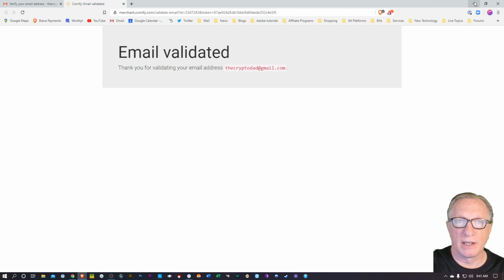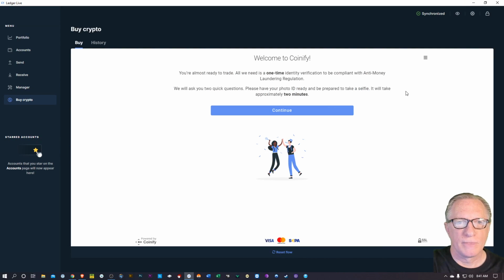All right, so we've done that. Okay, I'm almost ready to trade. There is a one-time identity verification to be compliant with anti-money laundering regulations. Of course, we all know about KYC, know your customer rules. Okay, so they're going to ask us to verify our identity using our photo ID.